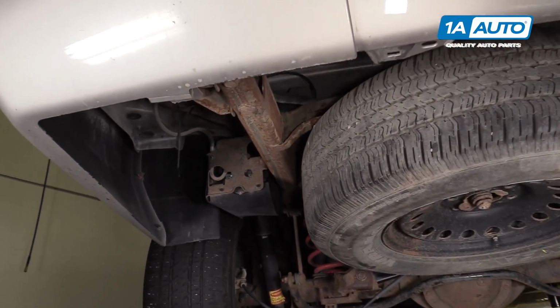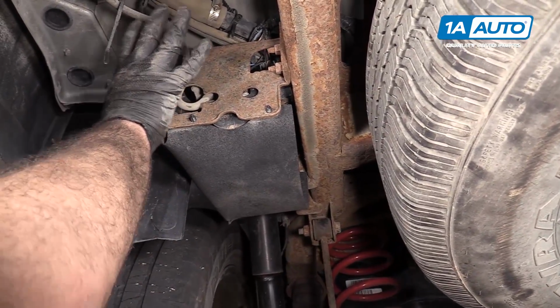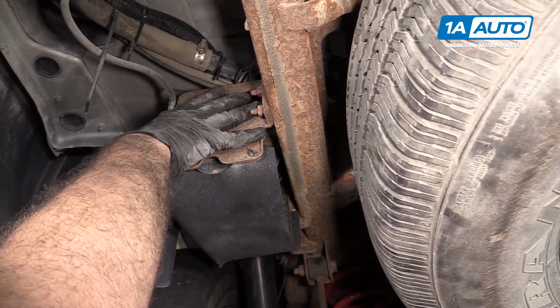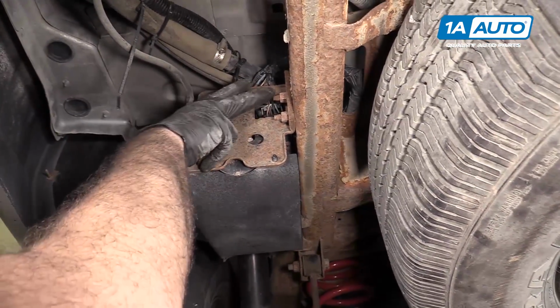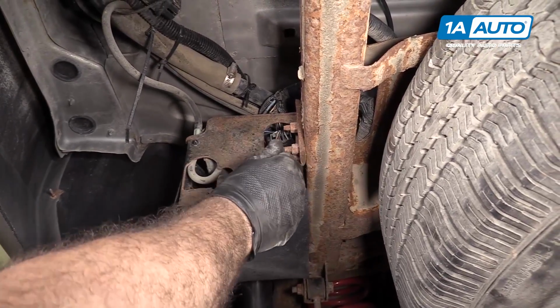With the vehicle raised and supported, the air pump for the air suspension is behind the driver's side rear tire. It's located on the frame. These two bolts here, you actually don't loosen them. They're little studs that will slide off.